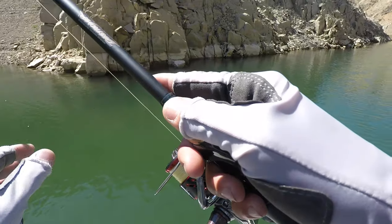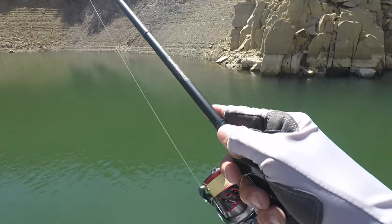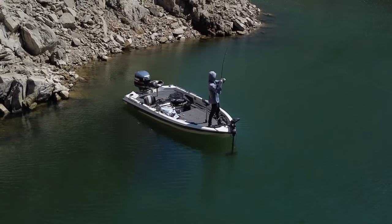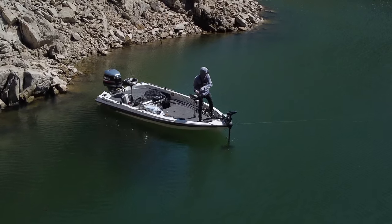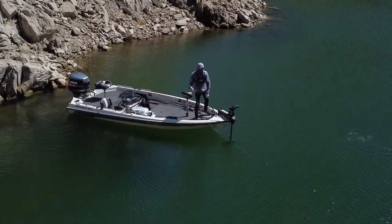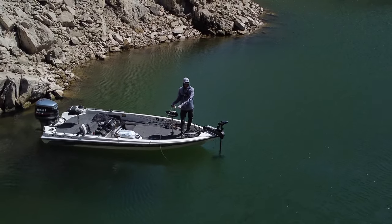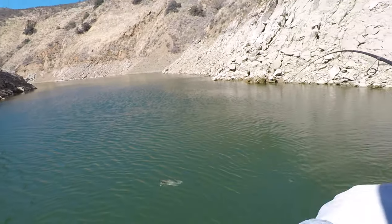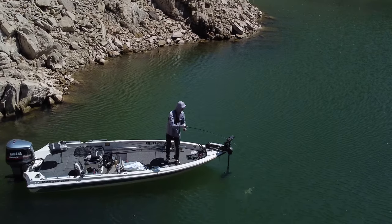It's not an exciting way to fish, guys. Senko fishing is not an exciting way to fish, but it produces. I mean, look at the past two fish that I just caught in this cut. And here we go. Again, I just felt the subtlest tick of the line right there. And she ate it. Oh, these fish are so healthy right now. These fish are so healthy.